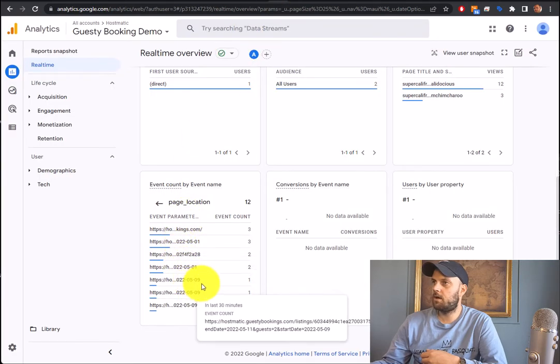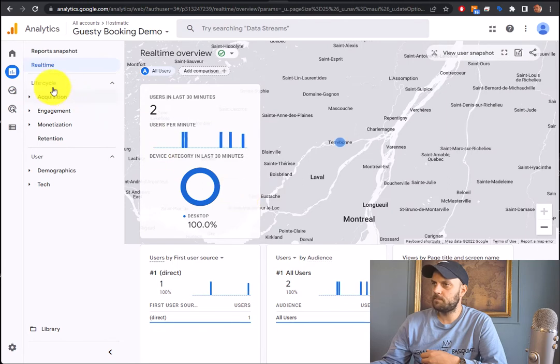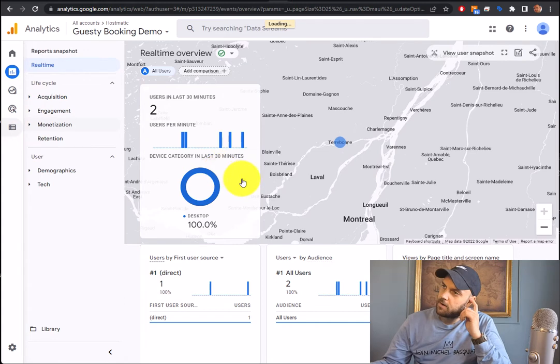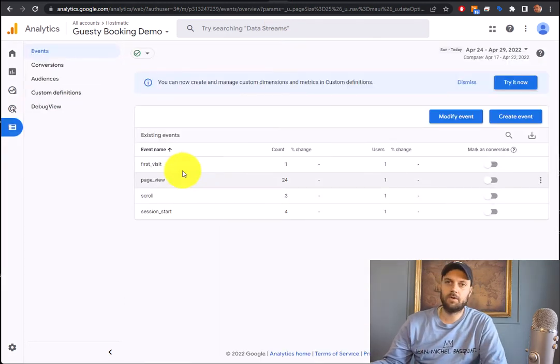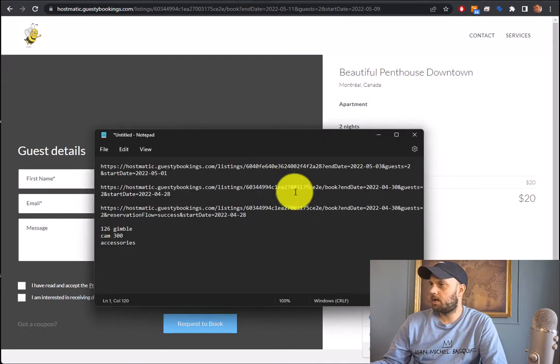So now we're going to head over to configure. And hopefully they fix this little menu glitch at some point. We've got our standard events here. We want to take advantage of page view, but we don't want to use this existing one as a conversion. We want a specific path to book, which is going to be the one we saw at the beginning, ending with, yeah, a successful booking will have reservation flow equals success. So I'm going to copy that.